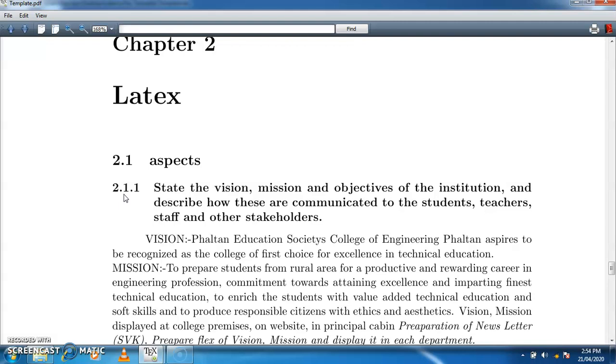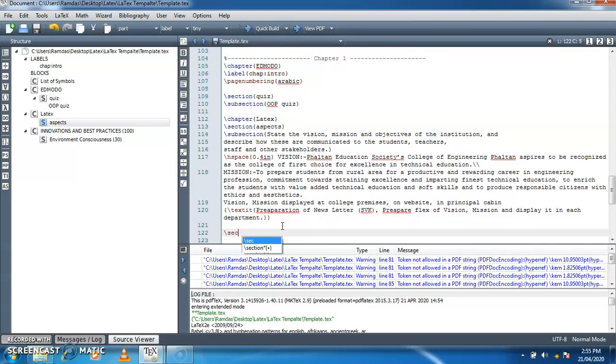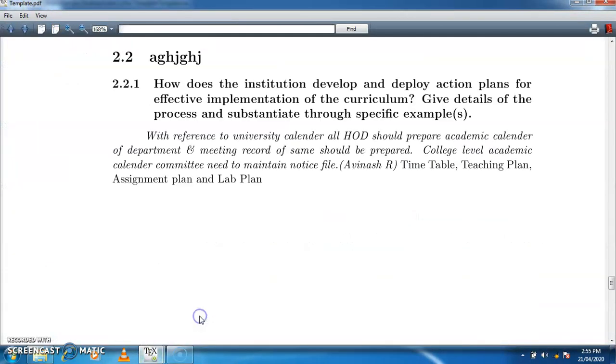If I want to create one more section, suppose I write the section command in the second chapter a second time, with whatever content, this particular section will get the number 2.2, as you can see here, and the subsection in that particular section gets the number 2.2.1 because the subsection command has been used for the first time in that section.